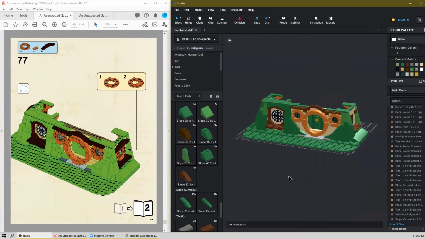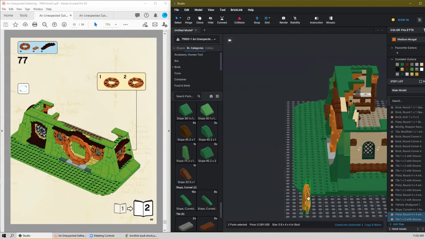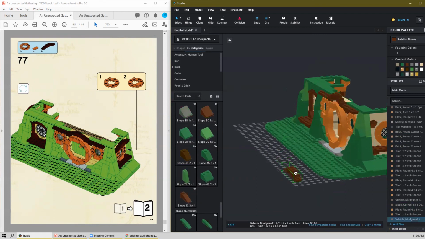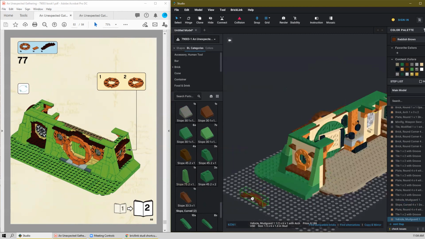So we do the same thing. So let me just grab that, copy and paste it. This one goes on this window over here. Like that there. And then there's another window. So this piece, the wheel well, copy and paste that again. And it'll sit on that little ledge there. And that'll be it for today.